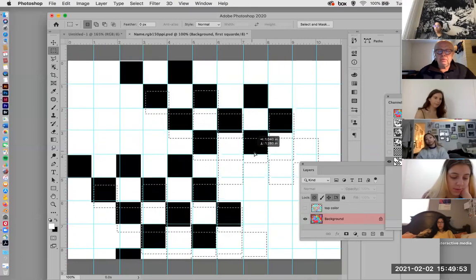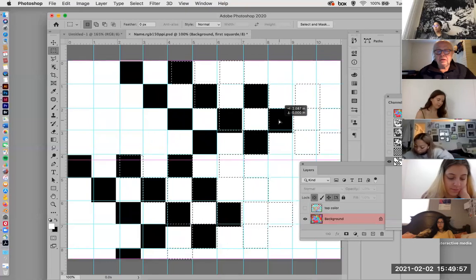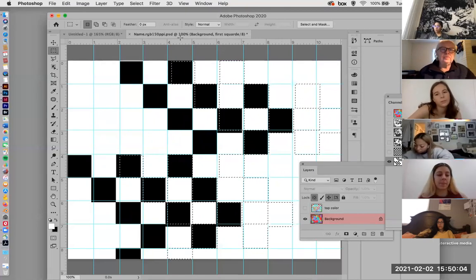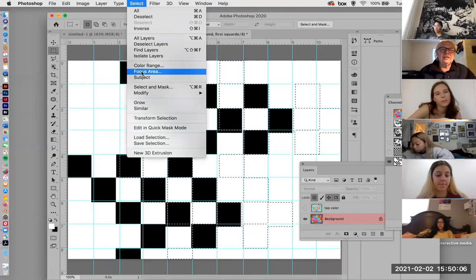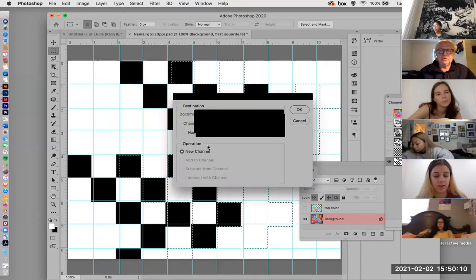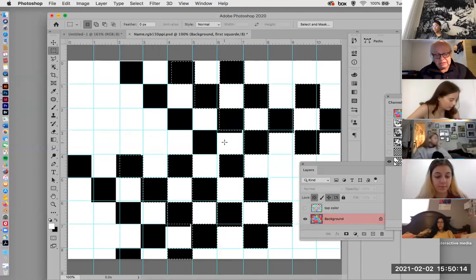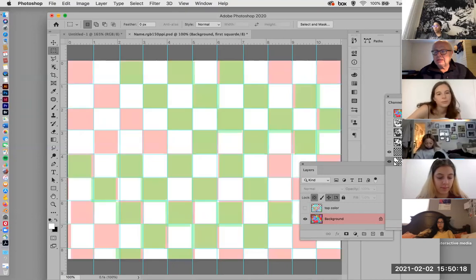Okay, I can move the whole thing. And if I did this logically, I could just step across it. Select, save selection, first squared, add the channel. Okay, there I did it the longer way instead of just filling it with black. All right, that is what this is.